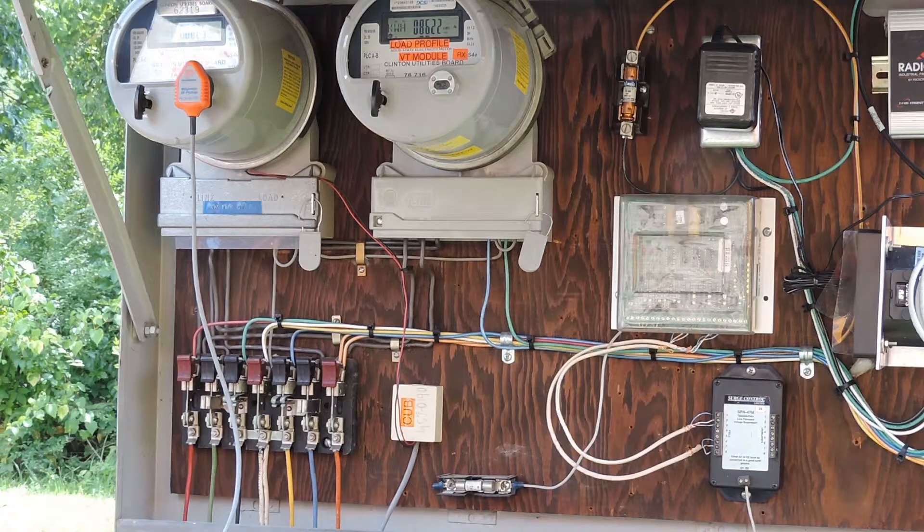The connection we're looking at first is a 5S/45S meter. These come in multiple different types of configurations, so it really requires you to pay attention to what you're looking at before you begin to make your connections. In this case, at first glance it appears we have three voltages and two currents, but the white return from the CTs is going through the middle phase, so this is actually going to be a three-wire delta, phase A and phase C, with phase B grounded.